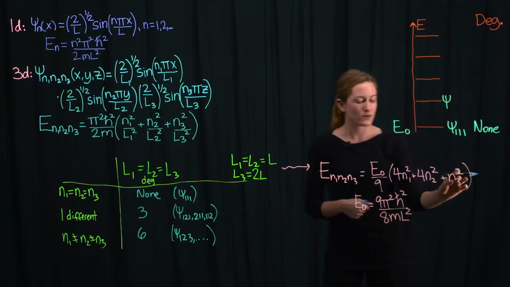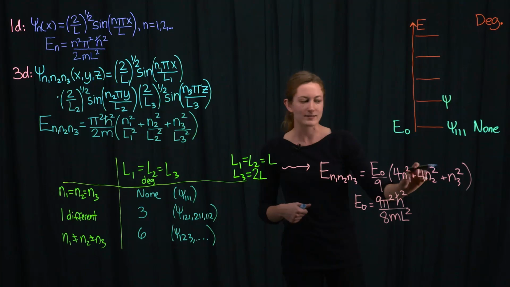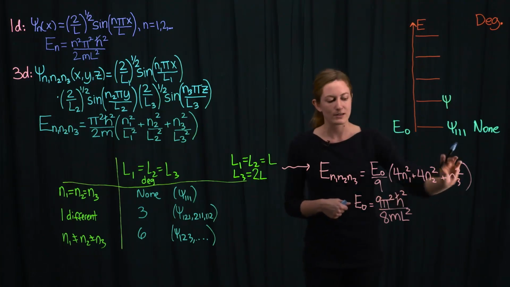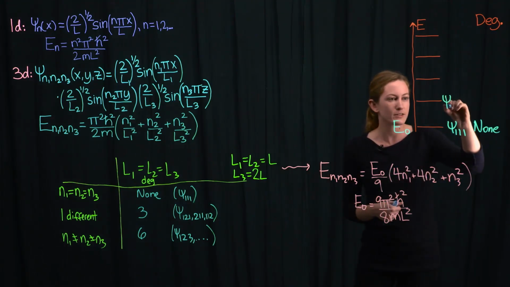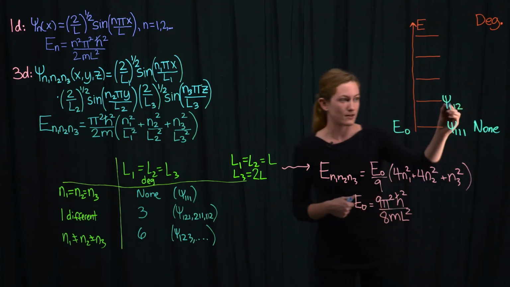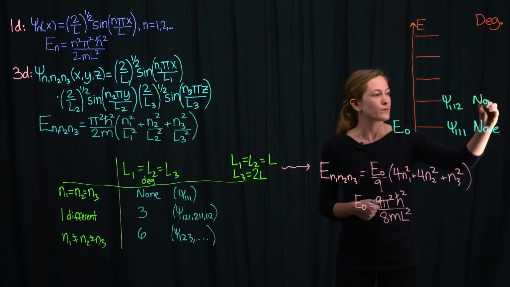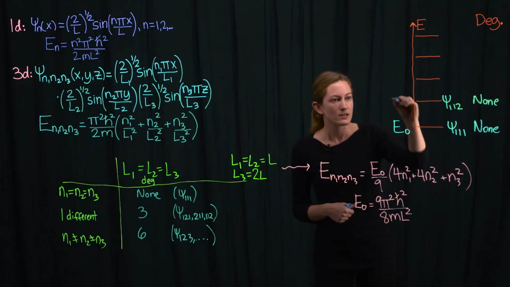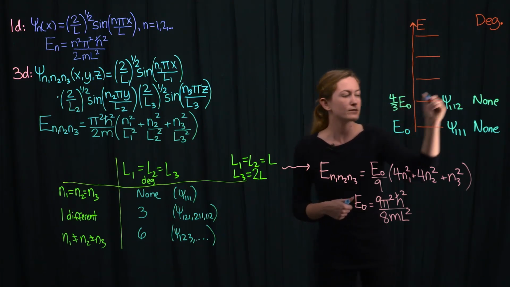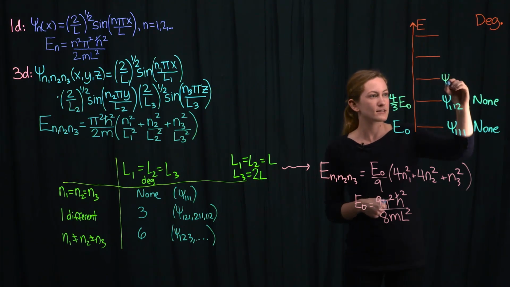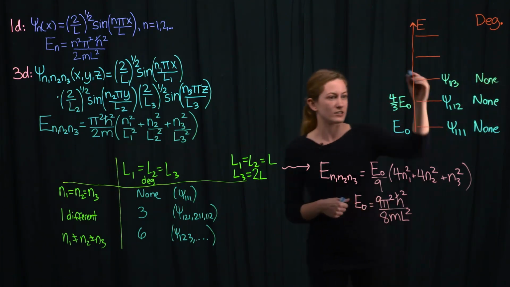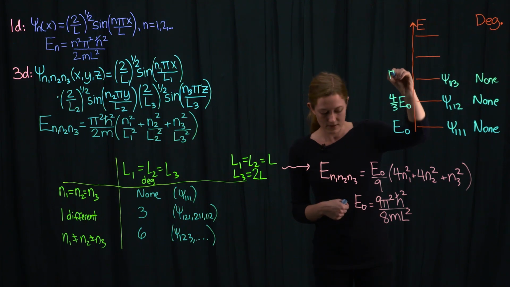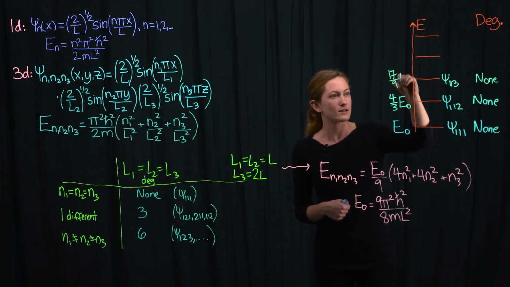The main point is that since we've broken the symmetry between the x and y axes and the z-axis, this factor in front of n3 is different from the factor in front of n1 and n2. It's smaller. So for the next couple of levels, increasing n3 will give the next highest energy. So this level will give 4 over 3 E naught, if I plug in the numbers. And the second excited state, which also has no degeneracy, will give 17 over 9 E naught.